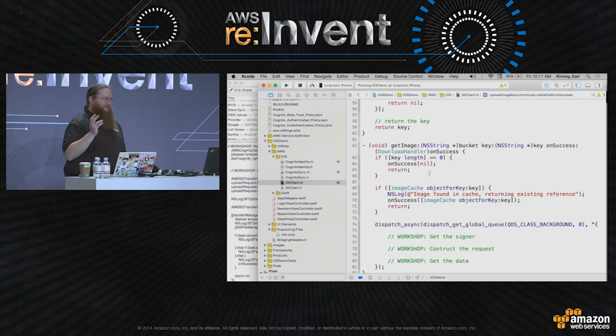And so then that will put the object in S3. I will get back a key path that I've assigned to it. But then how do I want to get it back? So the transfer manager is good for downloading files. I would highly recommend it for downloading large files. But if you want to support background transfers, unfortunately, the transfer manager does not work with Apple's background downloads. So we'll actually walk through how you can use our pre-signed URLs to get a URL that you could then hand to a URL session, which then could be used inside of a background download.